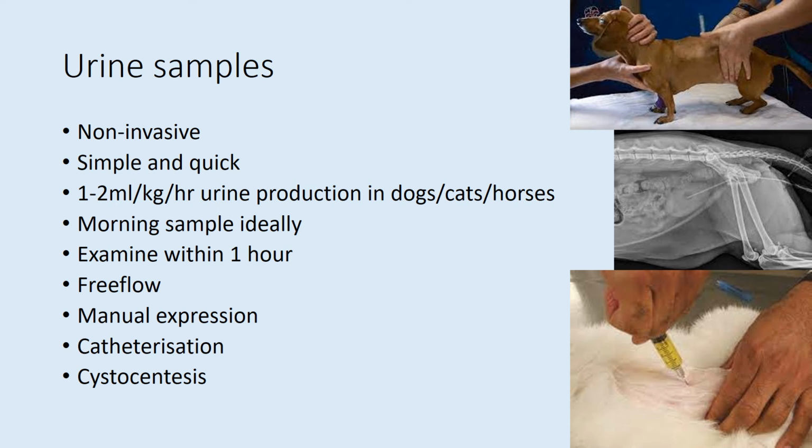We then have catheterization. So the picture in the middle, which is of an X-ray, you can actually see the catheter in place going into the bladder. Now if the bladder is not blocked, which is a relatively common issue in cats, then it's relatively easy, but we do tend to need some form of sedation or general anesthetic in order to place it without causing too much discomfort. Now this is a sterile sample, but again there's always a risk of trauma or infection, so we do have to monitor the patient carefully, and the catheter can actually be left in place long term, which is very, very useful for a blocked bladder cat because we want to make sure that they have this free flow.